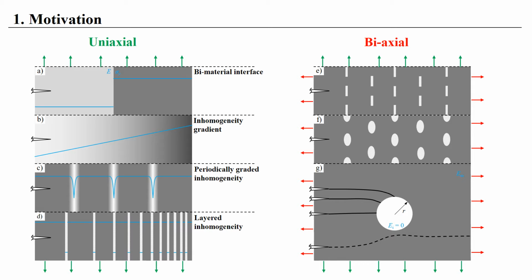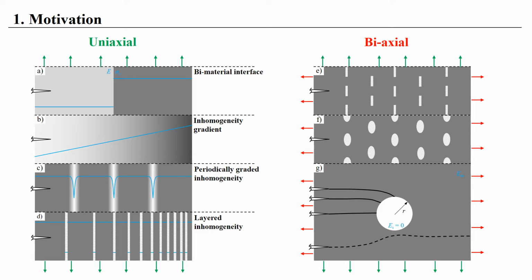One idea could be to insert interrupted interlayers as seen in figure E, which form isolated inhomogeneities within a material matrix material. To further improve the interlayer pieces, they could be formed into elliptical or spherical regions in order to minimize the stress concentration, as shown in figure F. To maximize the inhomogeneity effect, holes can be used as inhomogeneous structures.